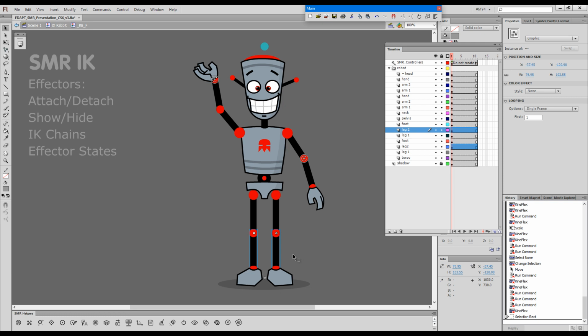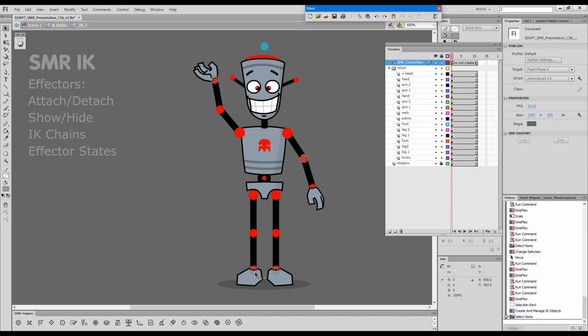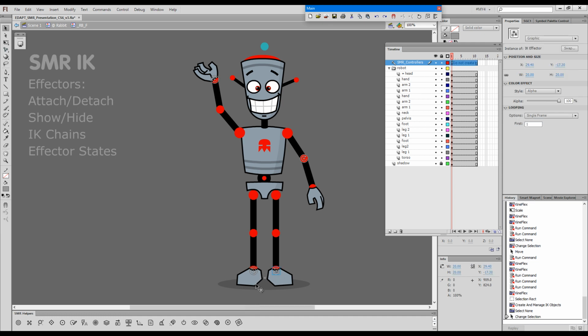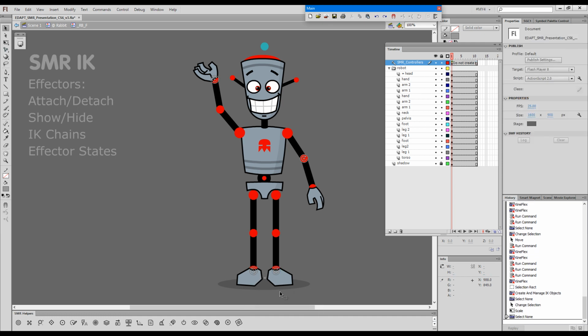If I select these elements and I press Shift F1, or this time I will just use the Smart Magnet Rig Helpers panel, press this button here, and you can see two effectors appeared. This one has the correct direction and this one needs to be flipped horizontally.